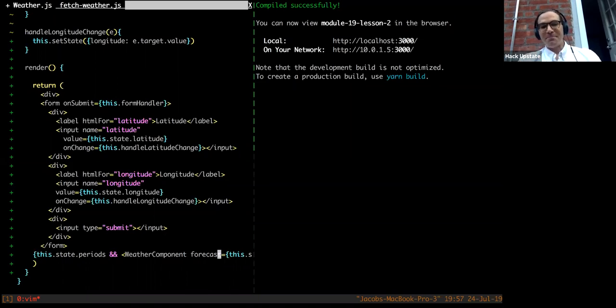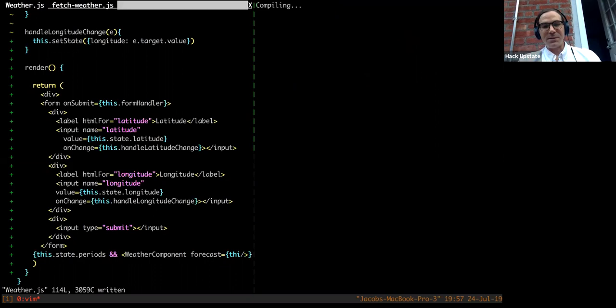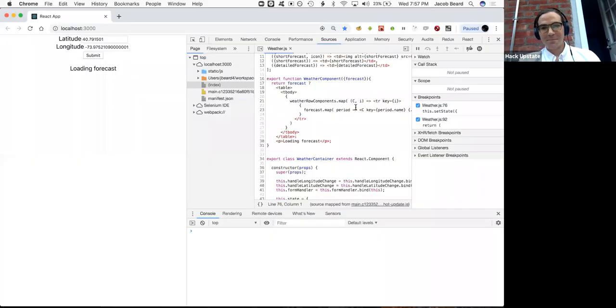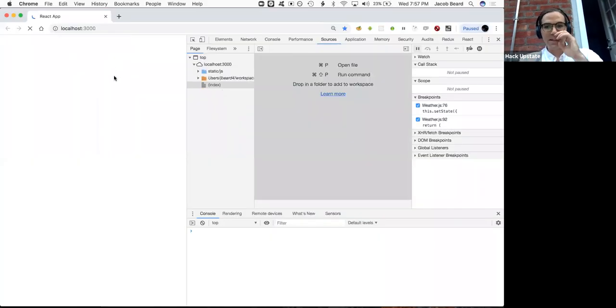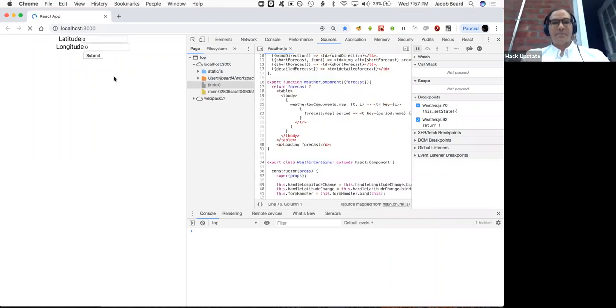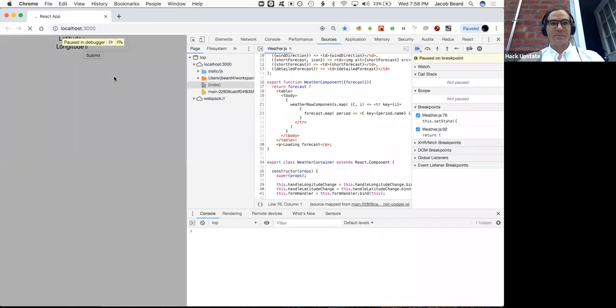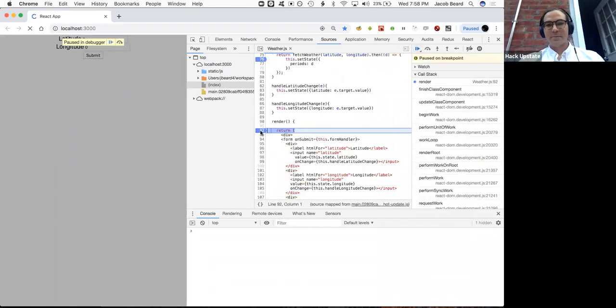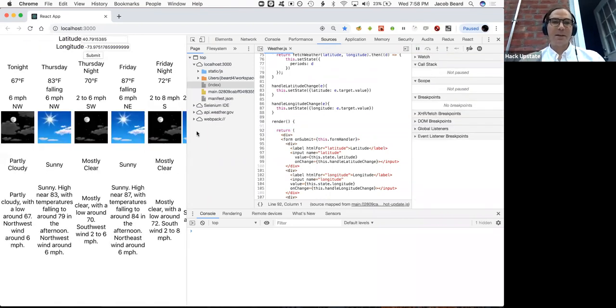So that's why it was just stuck on loading forecast. It thought it didn't have the data. Prop types would have caught that. So prop types are good. Use prop types.